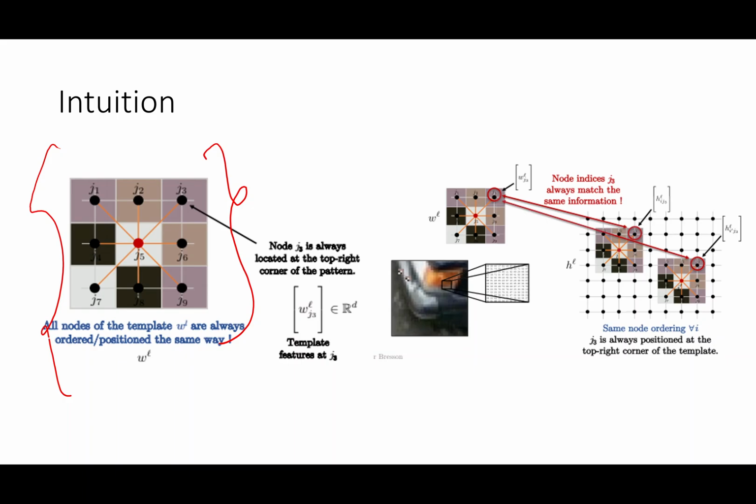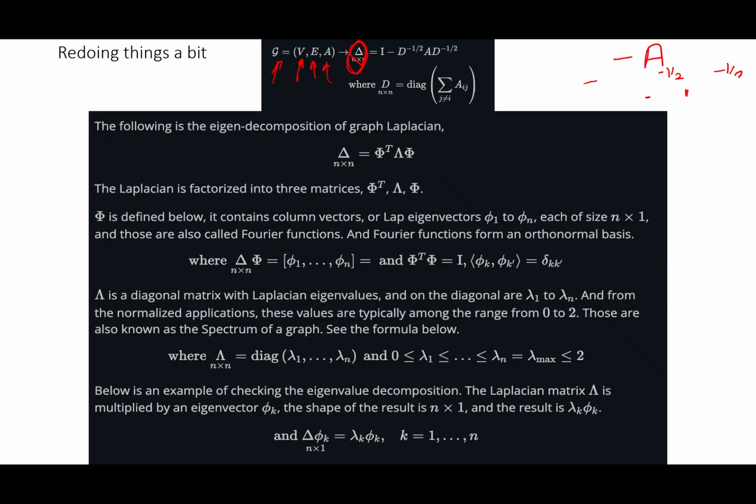And this Delta, n cross n, is the Laplacian, where the Laplacian earlier I denoted by degree matrix minus adjacency matrix. We are trying to normalize this in such a way that the Laplacian is identity minus degree matrix raised to minus half times adjacency matrix times degree matrix raised to minus half. This can be done easily when we do some factorization of that matrix, and we're just trying to normalize it such that there is some property with this particular Laplacian, where capital D is the diagonal matrix with the sum of all A_ij. That's the same thing. That's all the same.